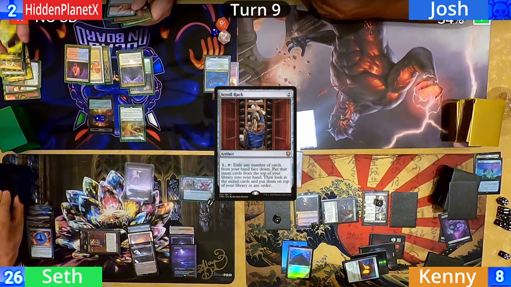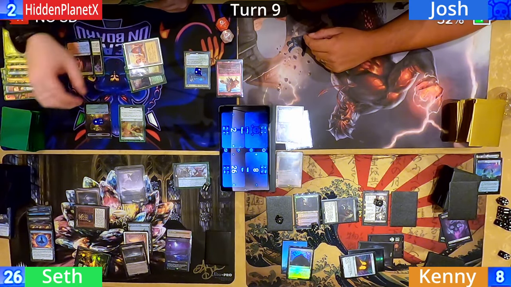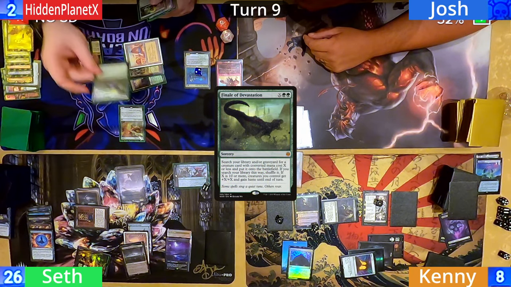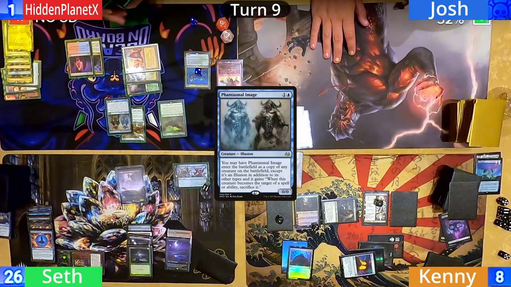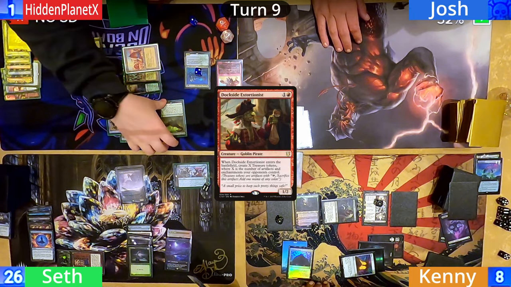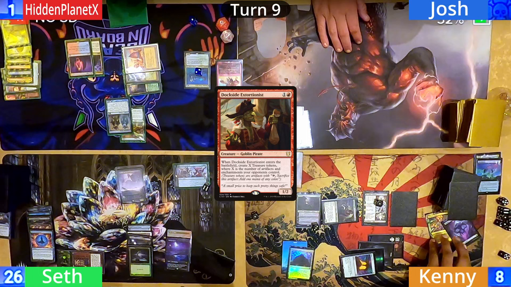Cedh untaps and scroll racks, passing after that. Hidden draws for turn and drops to 1 to cast a Finale of Devastation, where X equals 2. He grabs out a Phantasmal Image, which enters as a copy of Kenny's copied Dockside, with Kenny cracking his treasure in response to only allow Hidden to gain 4 total treasures.